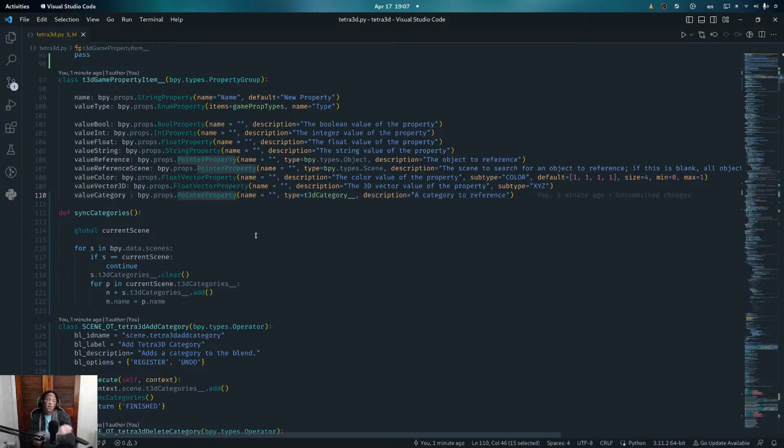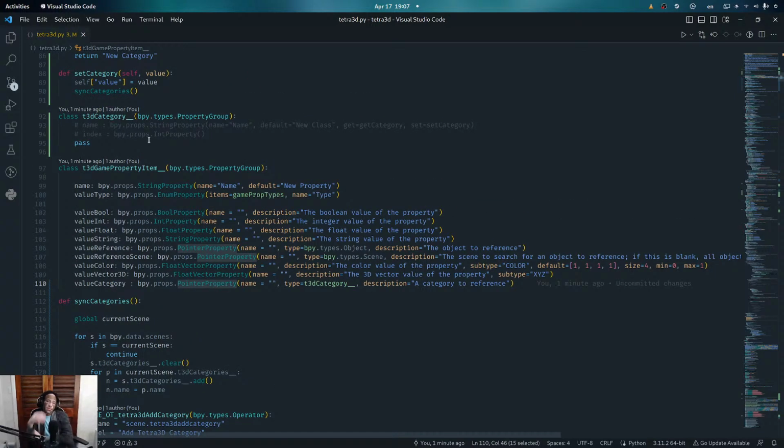It needs to be a pointer property, which means it needs to point to an RNA enabled class.